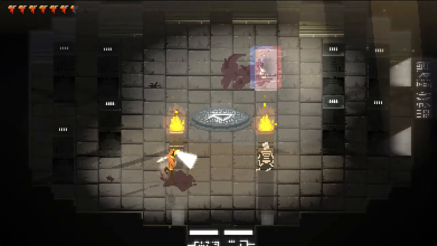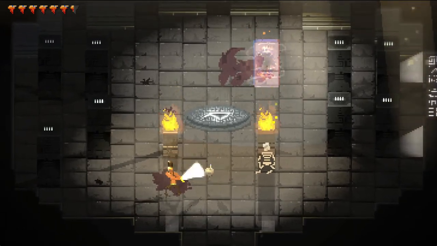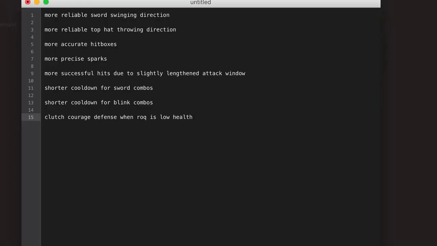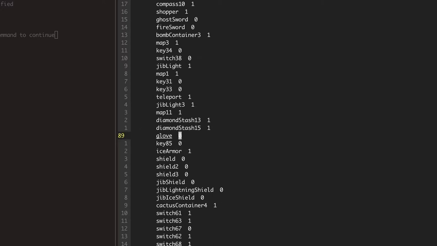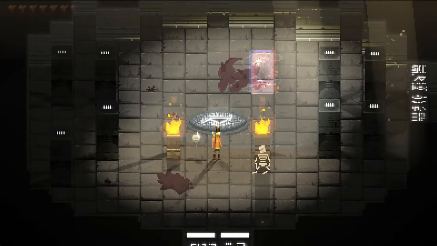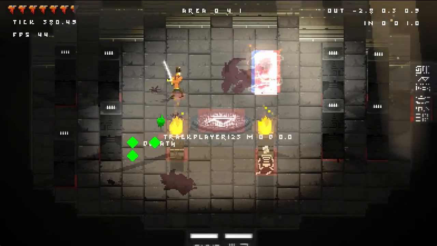The first thing I'm going to show is that the attack direction for Rock is now consistent. First, we want to not have the glove just yet, and go back to this other version, because this is the old version of Songbringer, basically version 1.0.0. I'm going to turn on a debug feature that shows all the hitboxes. Watch this. This is how it used to be.